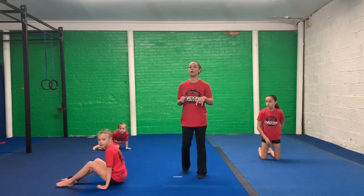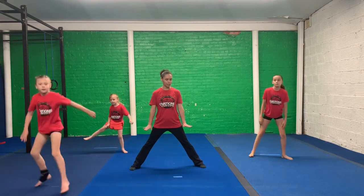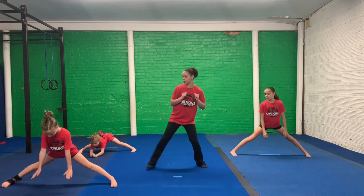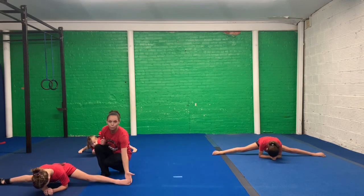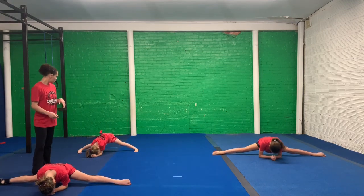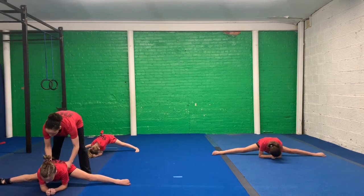All right, now we're gonna do our middle splits. Everybody's gonna stand tall in a big straddle, and you're gonna let your feet slide out to the side and put those elbows forward onto the floor. You wanna make sure that the sides of your feet are on the floor, not the bottom, and try to point those toes. Make sure you're not leaning your hips back too far. You want to stay right on top.